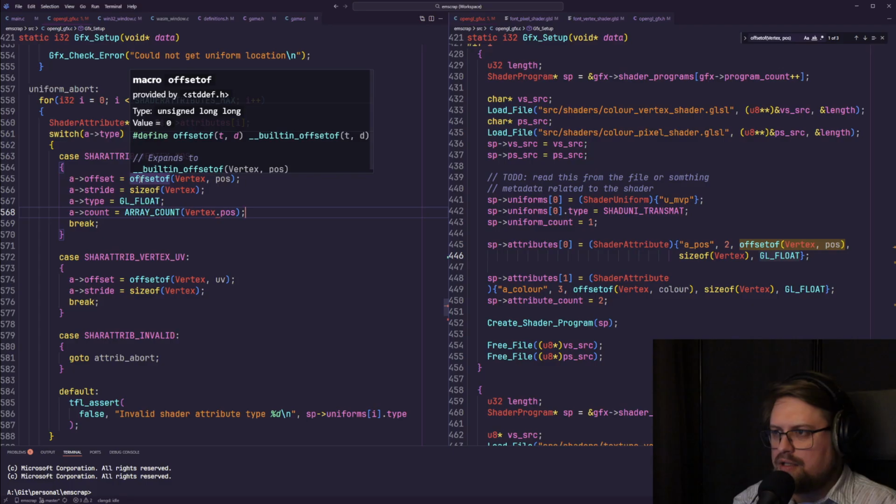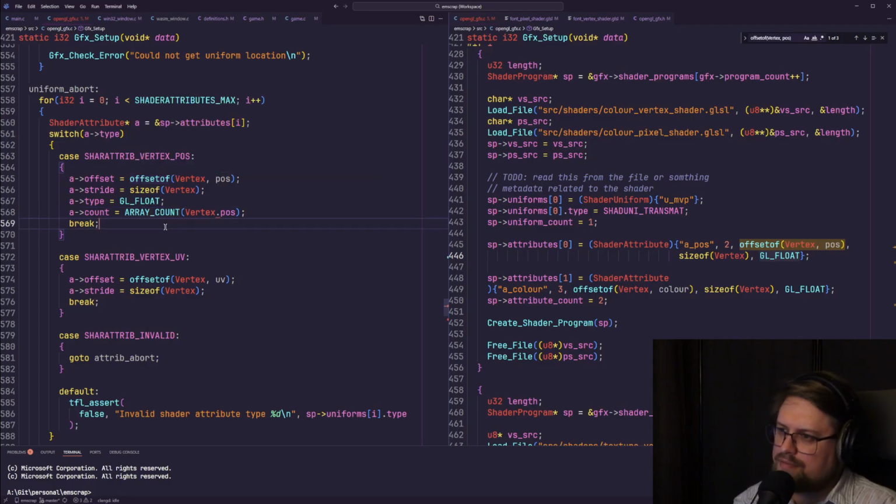Is there something like that? Size up. Is there a macro for that?